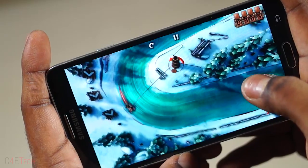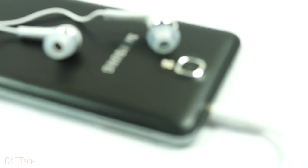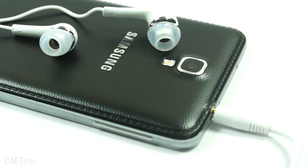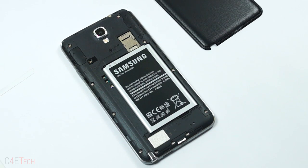When it comes to audio quality, the downwards facing internal speakers are loud enough, on par with the ones found on the Note 3. When it comes to audio playback via the included earphones, just like with the Note 2 and the Note 3, there's nothing to complain about. All's good. All this is powered by a 3100 mAh user replaceable battery, and as always with the Note series, the battery delivers here too.